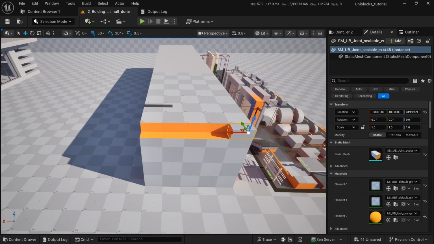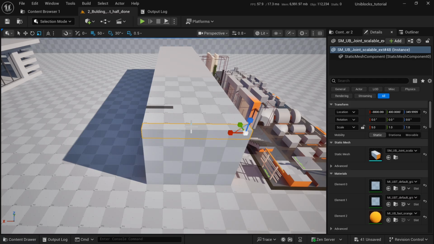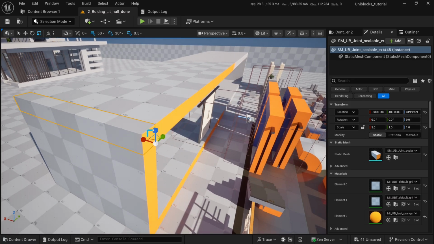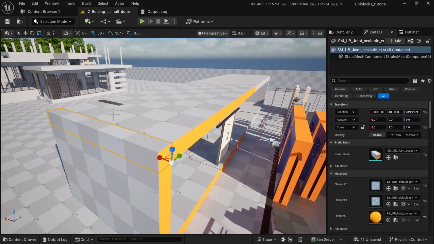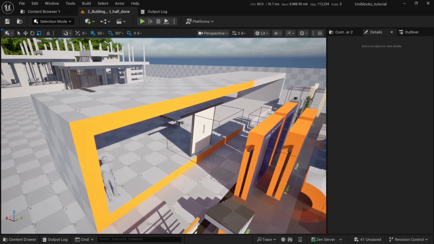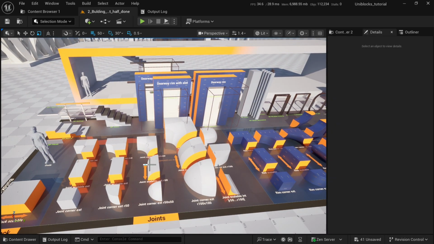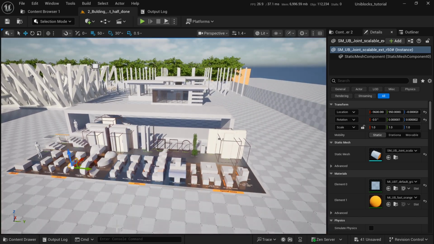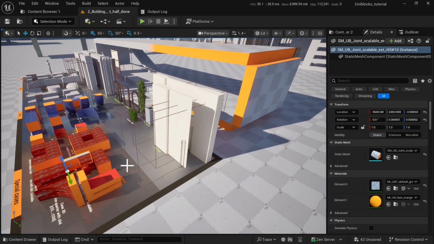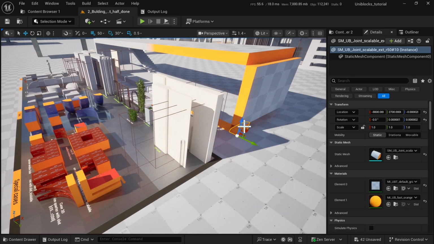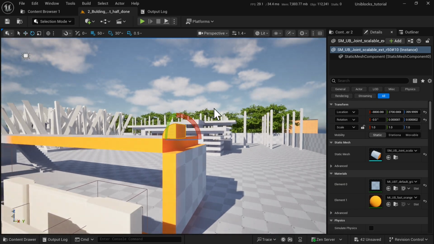So this is the purpose of the joints, to cover sharp orange sides with smooth ones on the gray sides, and to define the design of a building in many ways.